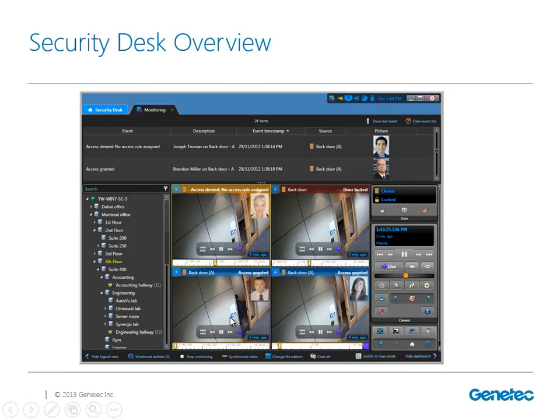Let's go over the security desk overview. Again, it's a new application. We gave it a lot of thought into having more space for the user to view the entities within the system. For example, being able to view the cameras, being able to view areas and maps and doors. So we took quite a bit of time, and we listened to our customers, and made some really good improvement to the 5.2 application and user interface.